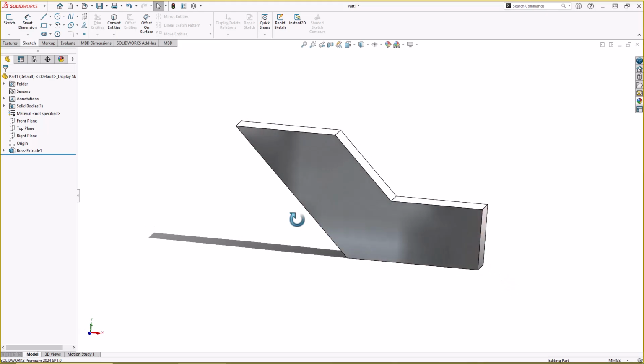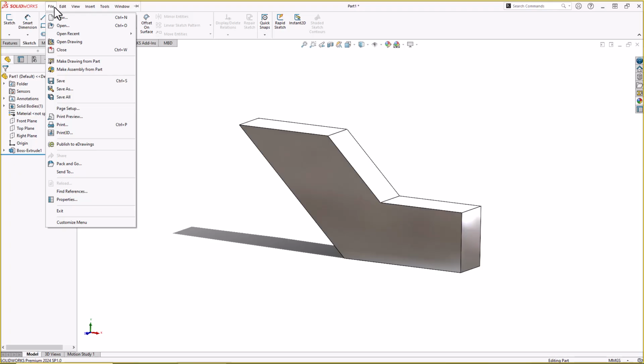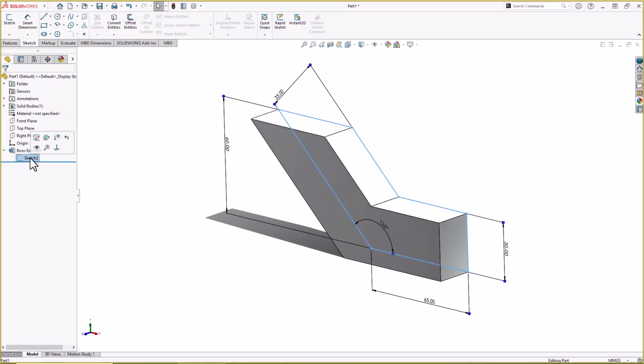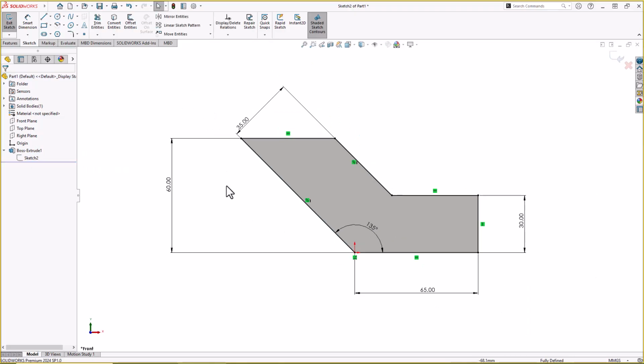So you can even save this file. You can go to File and Save, but I don't want to save this at the moment. Let me show you what all things you can do. I'll simply press Q again, come into the editing mode. I would like to remove everything.